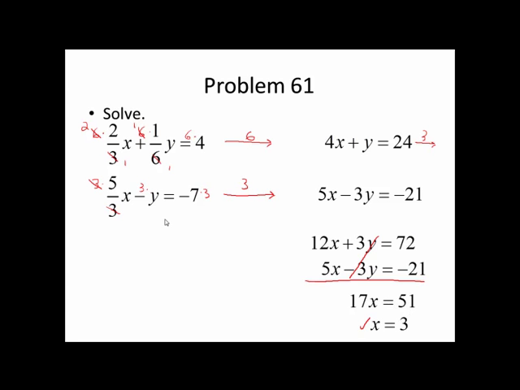I'm going to use this solution with my second of the original equations. Some students like to plug back into the equations that don't have fractions, but if you've made a mistake from this first step to the second step, you'll never catch it there. So I'm going to plug in 3 for x in the second equation. 5 thirds times 3 is just 5, so I'm left with 5 minus y equals negative 7. Subtract 5. Negative y equals negative 12. Divide by negative 1. And I get my solution 3, 12.